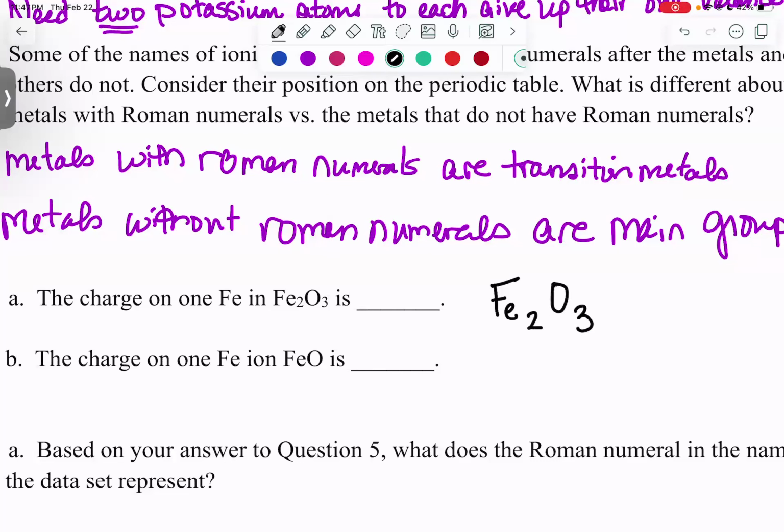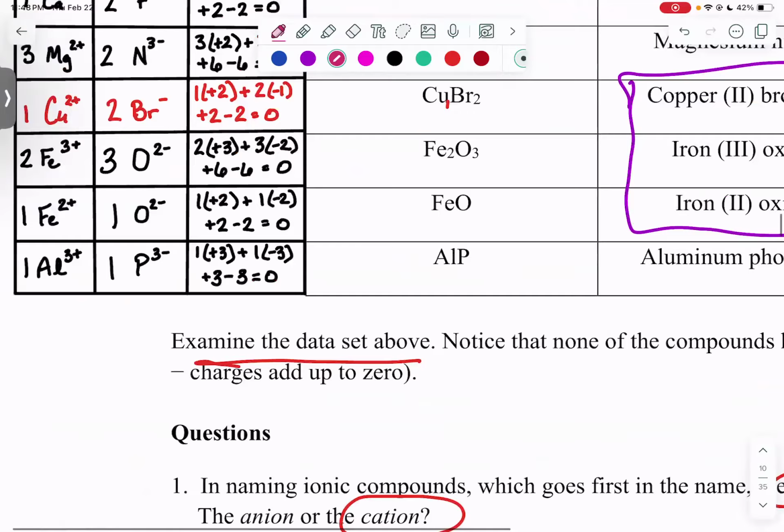Fe2O3. Fe is a transition metal. It can have multiple charges. Oxygen, on the other hand, can only have 1 charge. So I'm going to do my reverse crossover. What was the number of atoms is now going to become the charge. It's 2. If oxygen is a nonmetal, oxygen must carry a negative charge. So that oxygen must be 2 negative.